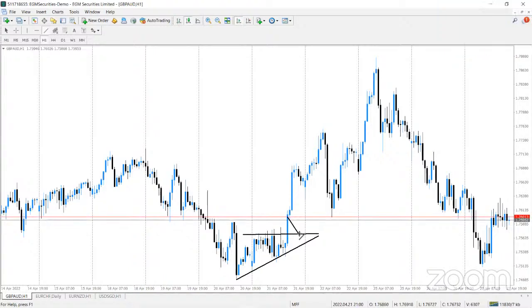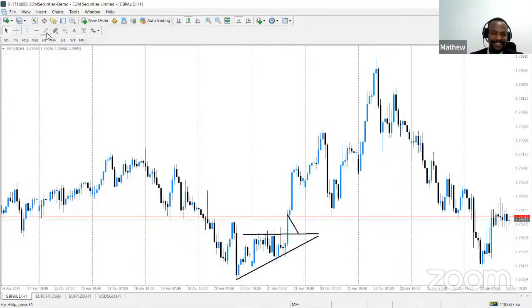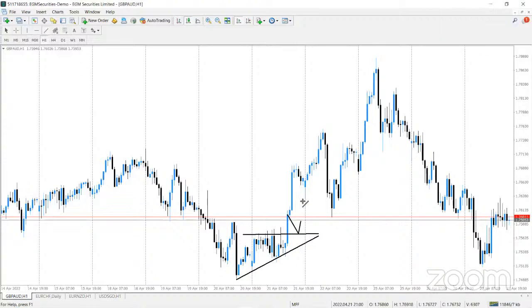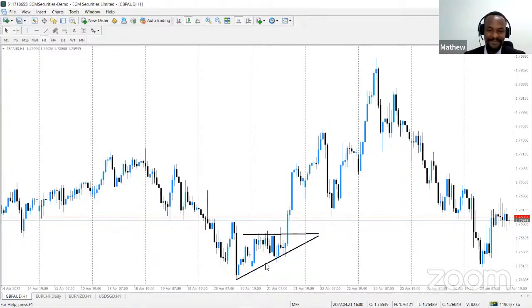Exactly. Sometimes the market can retest, but we all know waiting for a retest can be a bit tricky. In this case, it won't come. Depending on how strong the breakout is, a trader can decide to just enter, or if you're very conservative, you will have missed this trade waiting for a retest. So it depends on your trading style and how you want to go about it. This always gets us to the conversation of whether being an aggressive or a conservative trader is better. And you see, there are times when an aggressive trader will get advantages, like in that scenario.